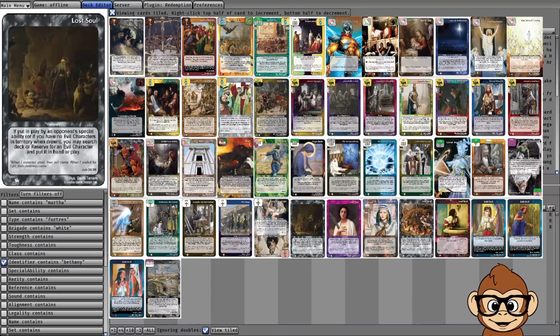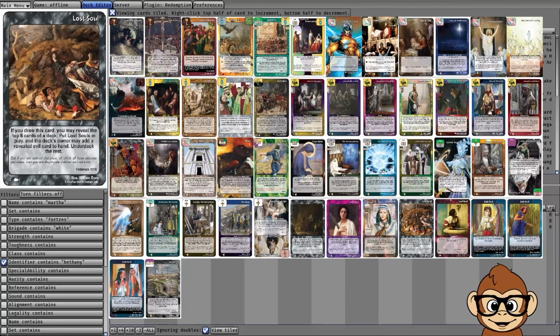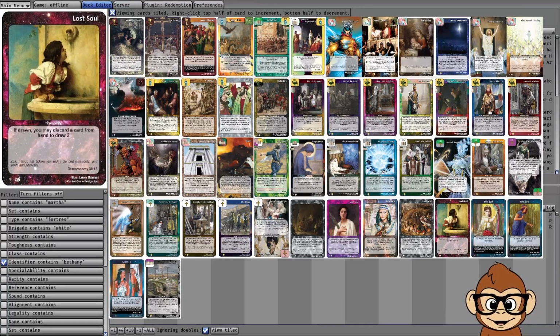When choosing Lost Souls, I wanted to choose Lost Souls that help me get cards into my hand. For example, Darkness, if I get it out on the first turn, it can search for an evil character, put it in my hand. Lawless, it can reveal the top cards of a deck and put Lost Souls and an evil card into the hand. Prosperity, I can discard a card, draw 2. So all these Lost Souls are trying to get me more cards to work with.